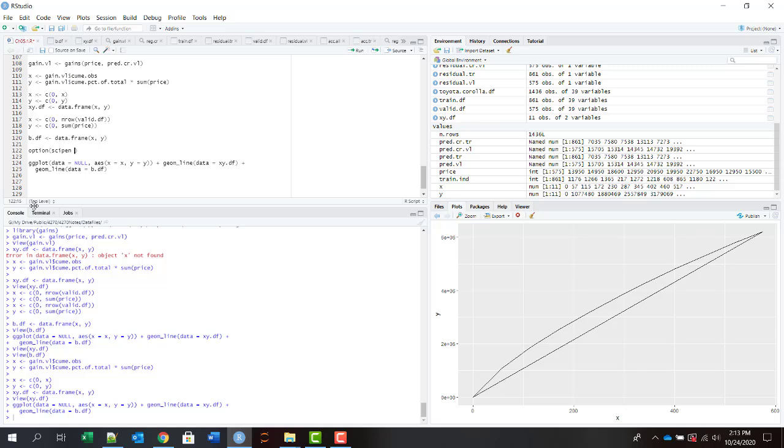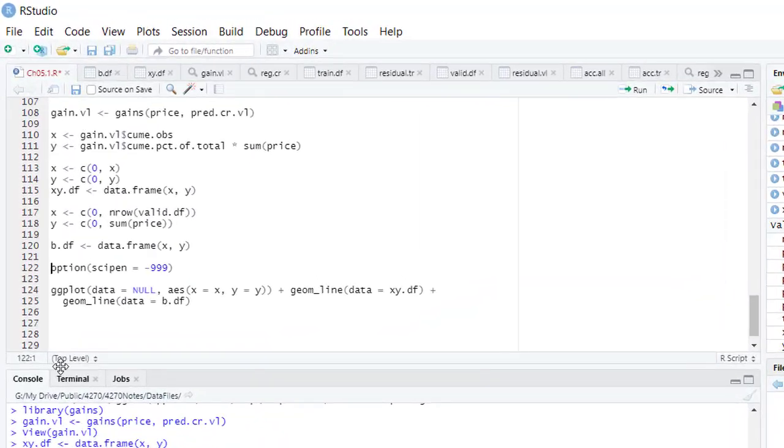Here if you set this to a high number, then scientific notation will never be used. And if you use a number that is really small, like minus 999, then scientific notation will always be used. Not just for this plot, for everything else. So this is kind of brute force. It's really not a good idea to use that. So I'm going to comment that out.